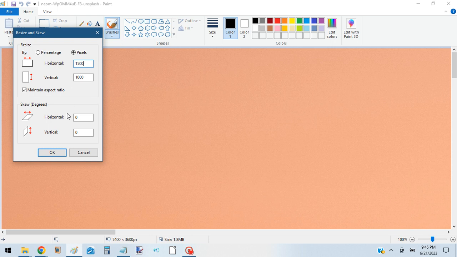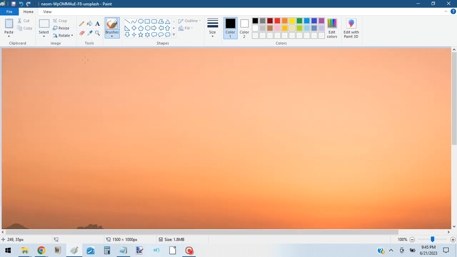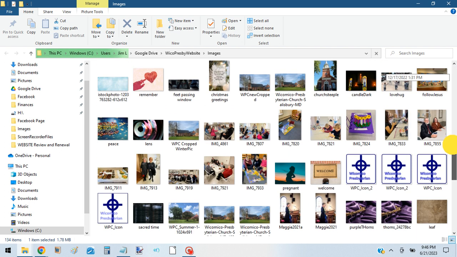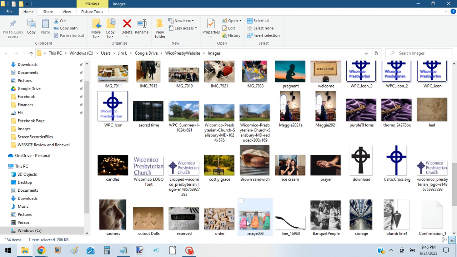You can go 1600, but I like to just keep it low. Okay, still a really big picture. Look how big it is. But whatever, it's pretty. All right, so we're going to save that. Okay, I think that's saved. It's awful fast. Finally did something fast. That's good. Okay, so it's still doing this thing again where it's going through all the pictures. Evidently, I need to delete some of these pictures here.